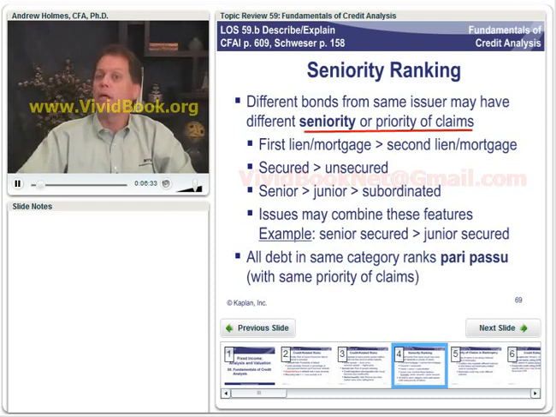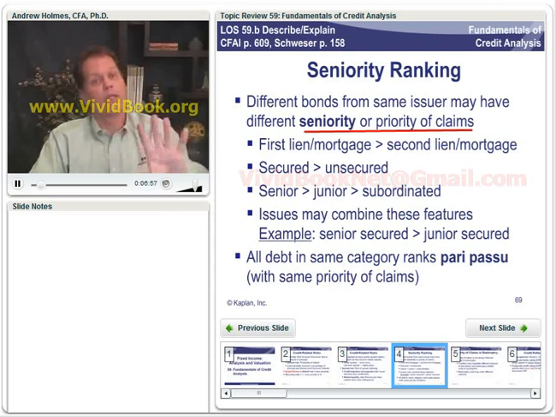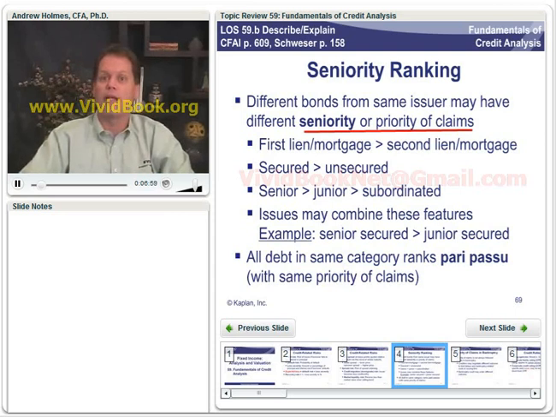So we can talk about first versus second liens if we're talking about secured debt. So a first lien is going to be more secure than a second lien. So you got a first lien on downtown Manhattan real estate. Well, then if the issuer were to default, you're going to have first claim against the value of that real estate. If you are the second lien, then you've got to stand in line, wait till the first lien is completely satisfied, and then you can step in.